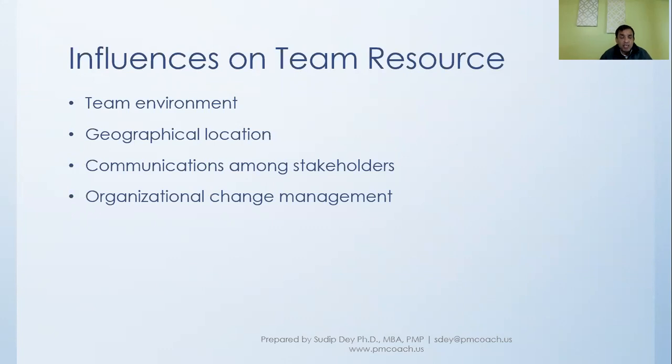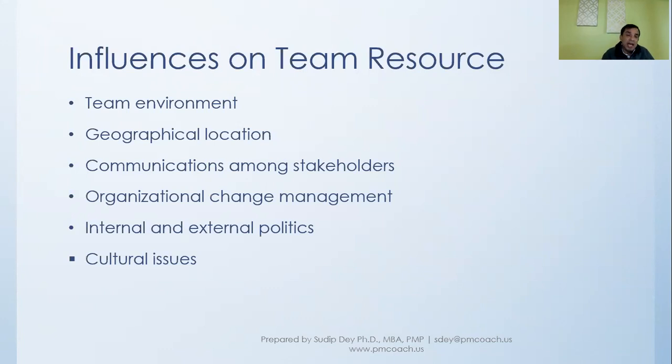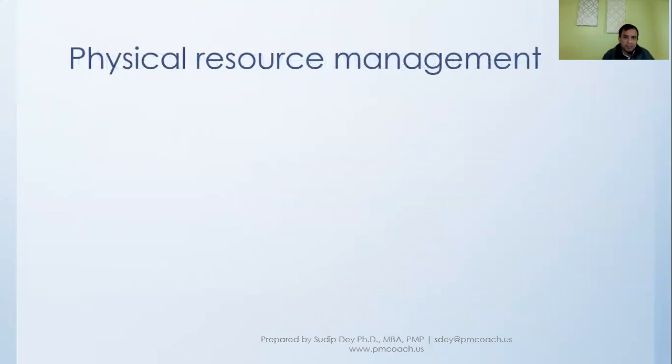Organizational change management, how the changes are managed in the organization, and of course, internal and external politics. These are things that also affect the team. And again, where it applies, cultural issues will also come into play. So these are some factors that influence a team, and we should keep an eye on that and take the best use of these factors we can as a project manager.